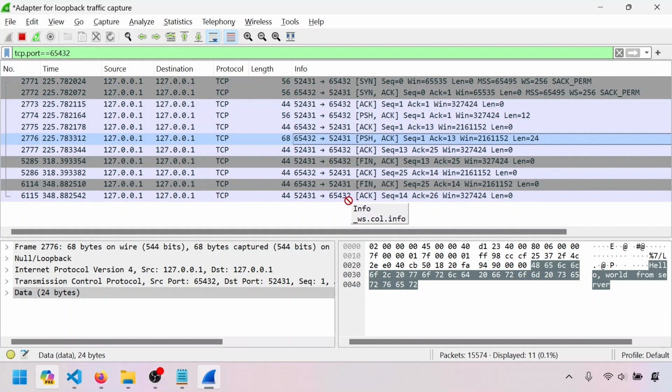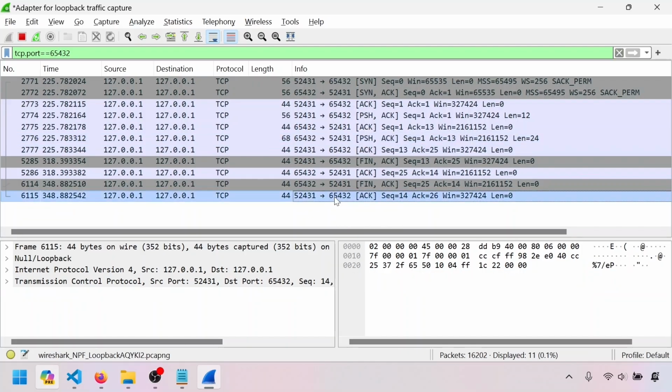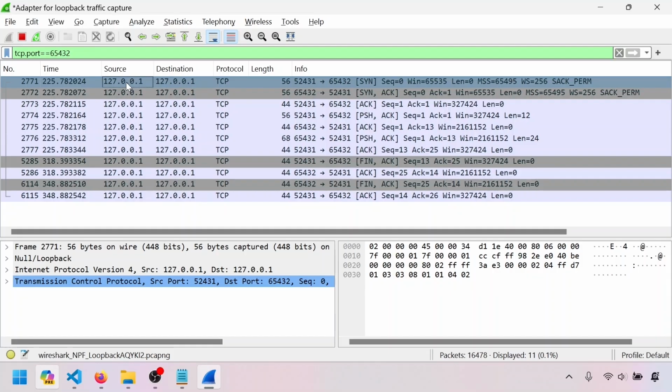But for a new connection, that number will change. But this number 65432, that number is not going to change. That is a standard number taken from our code. Very important point. This is sent from client to server. This is server to client, client to server, client to server, server to client, like so. So this is how you look at a network trace, the source and destination. It is much easier in the case of a different IP address. We will see that in future sessions, but for the time being, we have the same IP addresses.